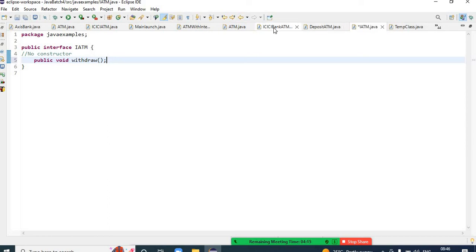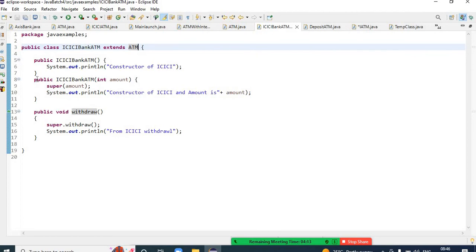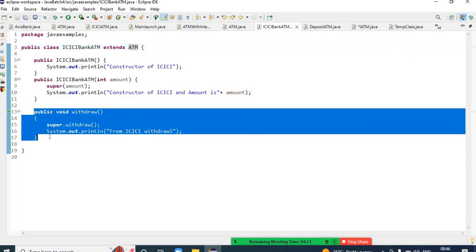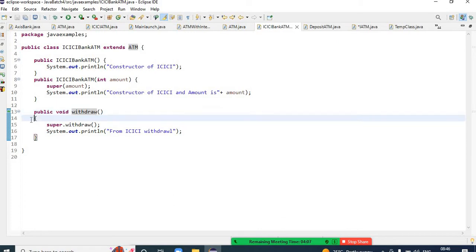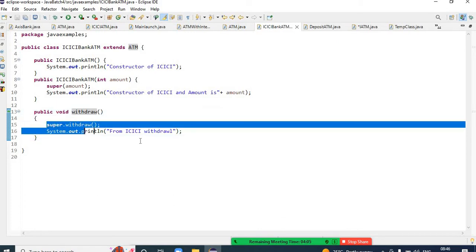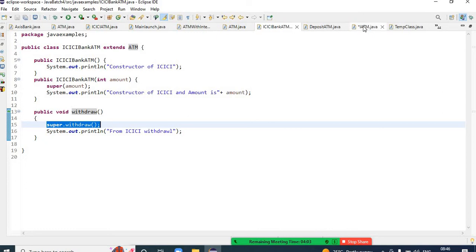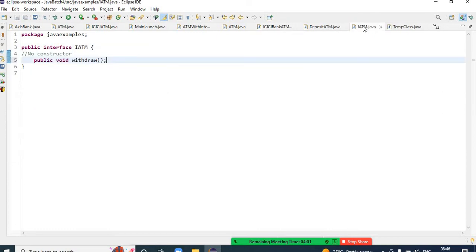In case of classes, see, this is a class. Do I have a function or not? Open bracket, open braces, close braces, and within that you have code. Here in the interface, do you have open braces? Do you have any method body? No body, right?